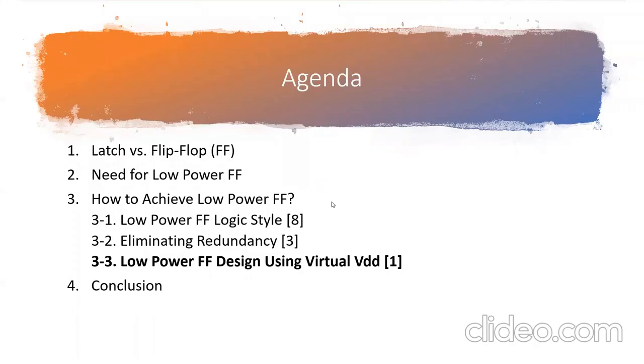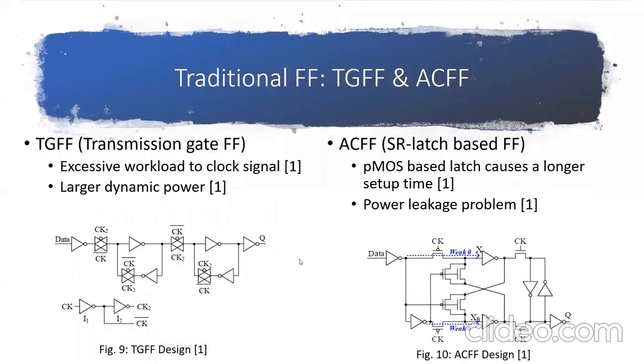Last way to achieve low power flip-flop design is using virtual VDD. The traditional flip-flops that Lin compared to were transmission gate flip-flops and AC flip-flop, which is SR latch-based flip-flop. The transmission gate flip-flop, which is one of the most widely used flip-flops, has some drawbacks. There is an excessive workload to the clock signal, which leads to the larger dynamic power consumption, even when it is in low data switching activity.